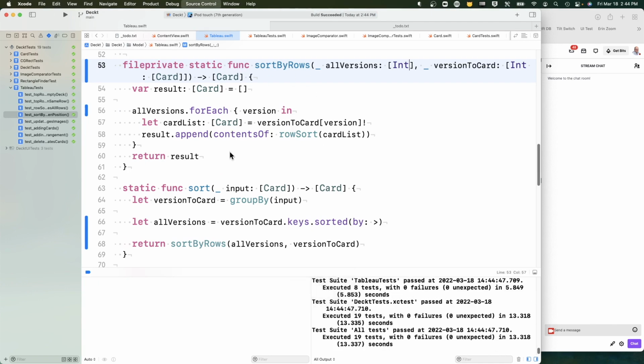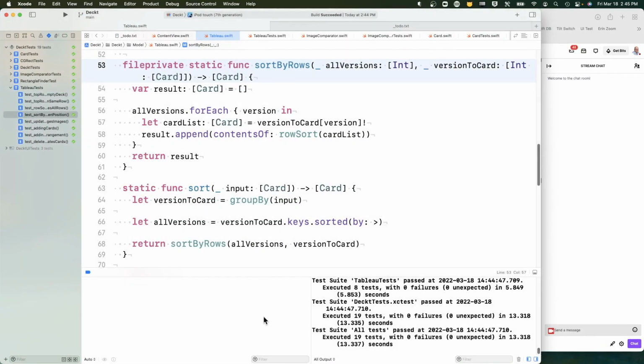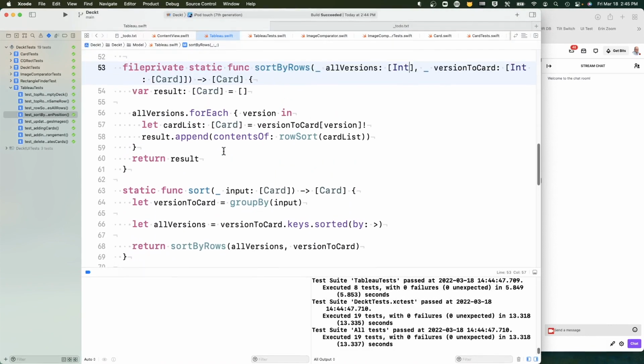Right. Okay, so this was re-extract. Sort by rows. Okay, and I really wish I could get automated comments for that stuff, but not yet. Okay, so now I think my sort makes more sense to me.